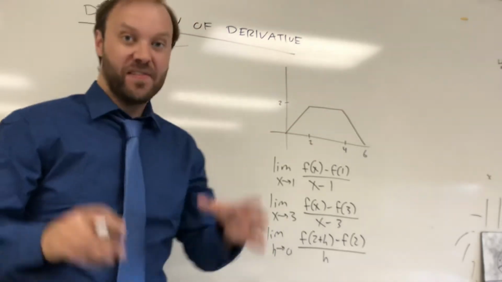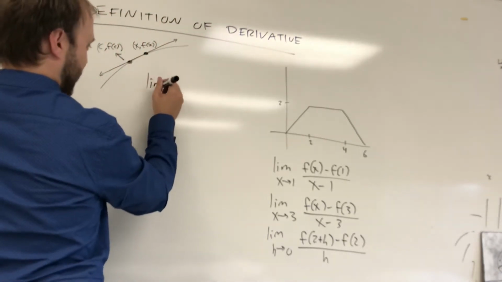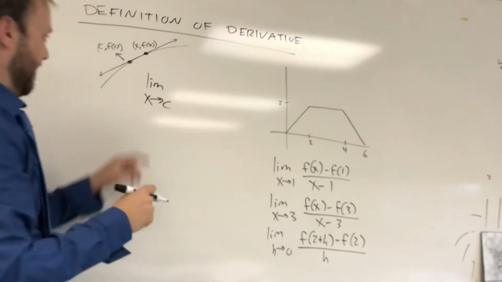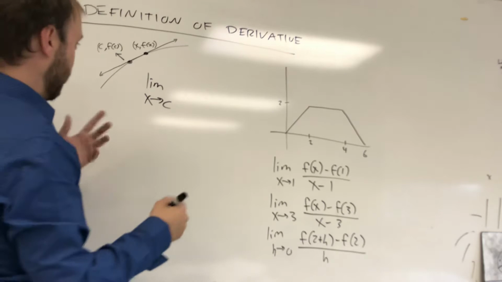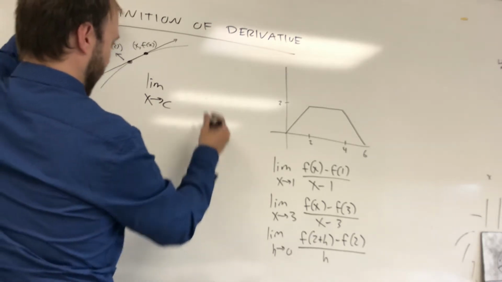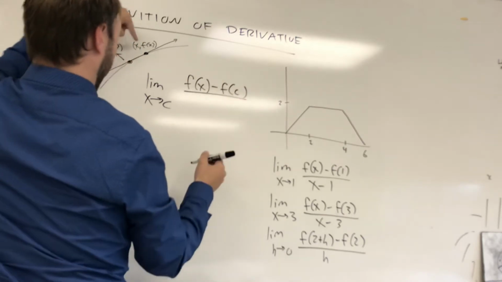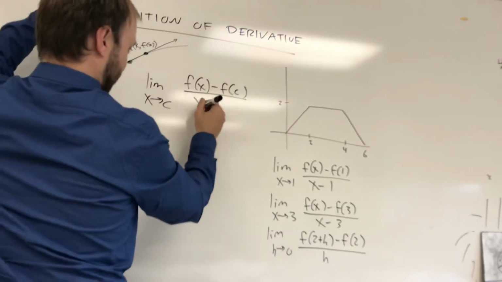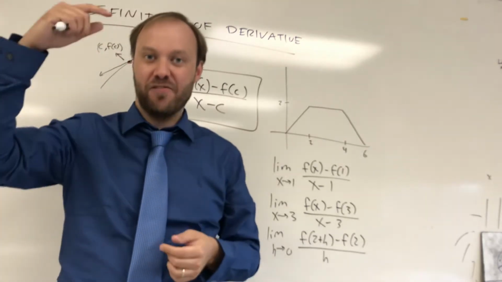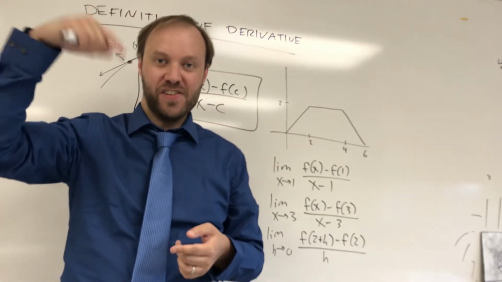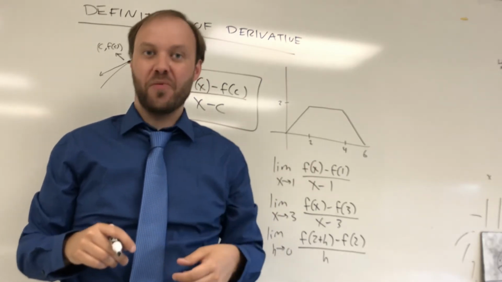So remember, the derivative is a limit of a slope. Okay? It's just going to be the limit as x approaches c, in other words, as this x gets closer to that c, of the slope. So y2 minus y1, that's f of x minus f of c, all over x2 minus x1, that's x minus c. Okay? In general, if you see a limit and you see a fraction that's got two differences there, it's called a difference quotient, it's probably the limit of a slope. It's probably a derivative question.